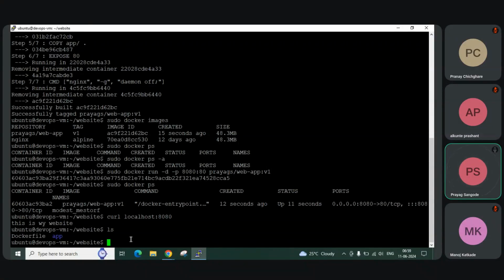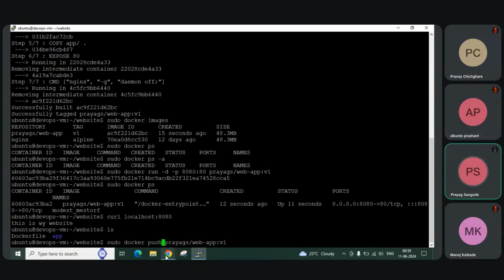Now this container we will store at some centralized location, and from that centralized location anyone can use it as it is. There is no alteration. So let's push this image. The syntax is not difficult. The same image, the image which we created using docker build, the same thing we are just pushing. Sudo docker push.